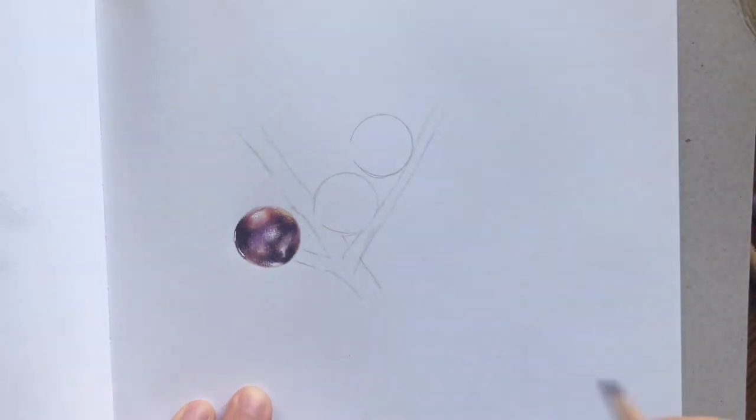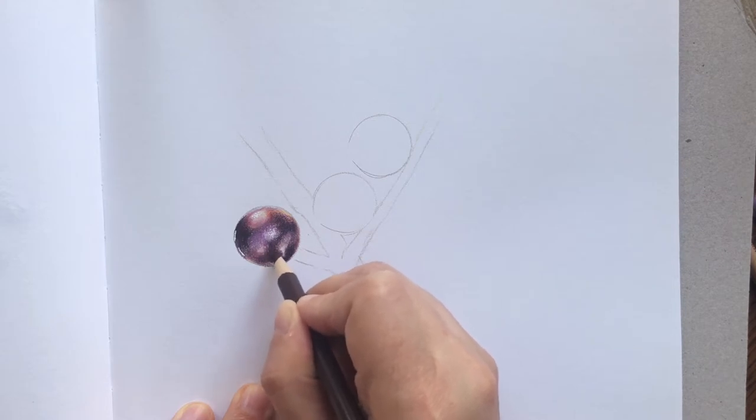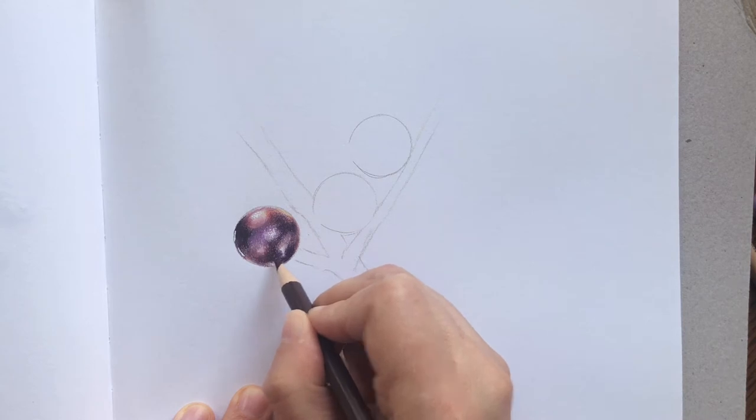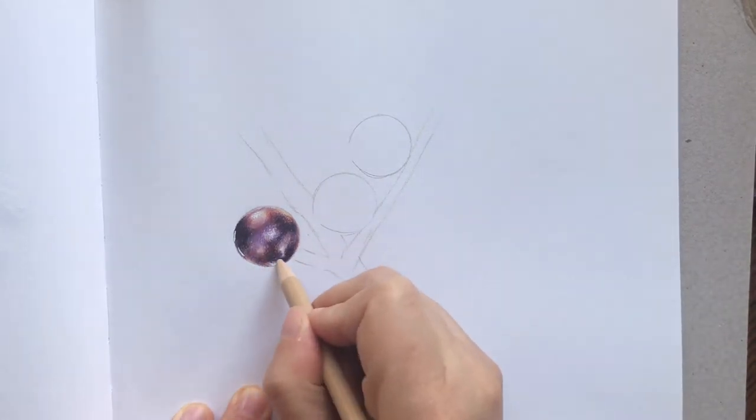Basically, it all goes back to having good observation powers. You will draw or paint what you see and not what you think. But this takes practice and time to get used to. That's why I keep asking you to practice your observation skills.